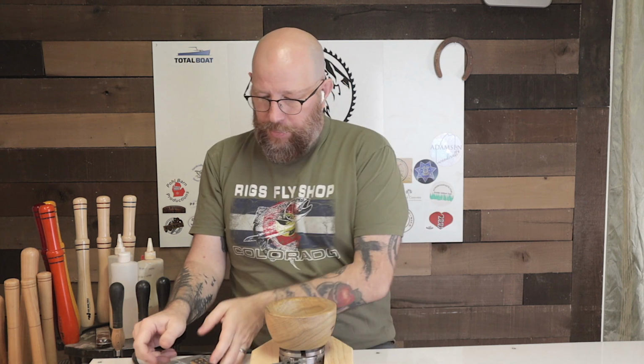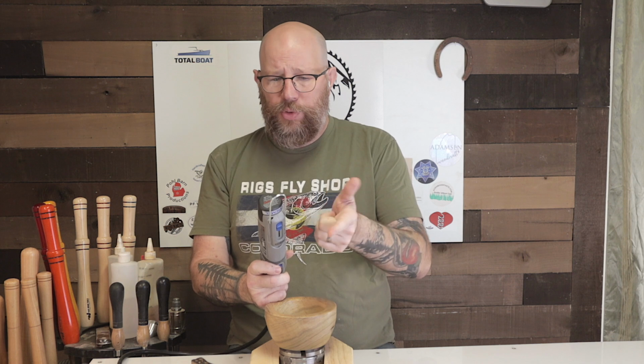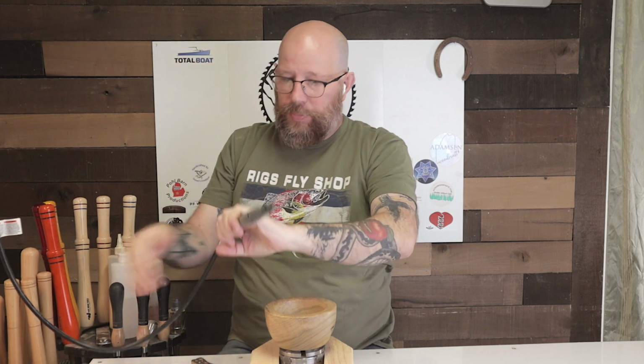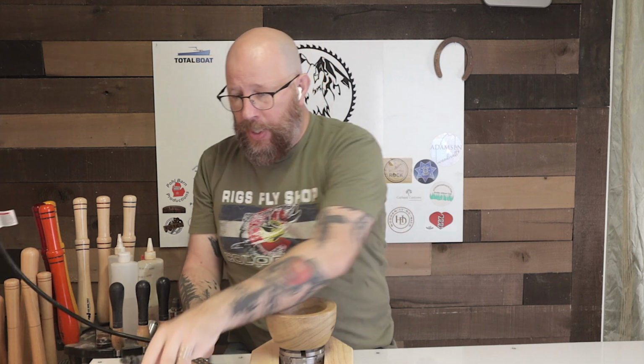Okay, so I got the bowl done. So now I just want to take you through really quickly the tools that I'm going to be using. So I've got a Dremel 8220. It's a cordless version. I do have two batteries, and I've just got it hooked off camera over here. And then I've got this gooseneck attachment to it, and then I've got a set of burrs.